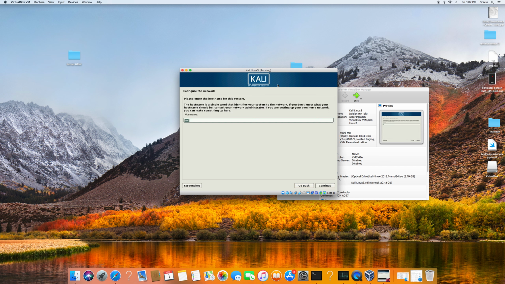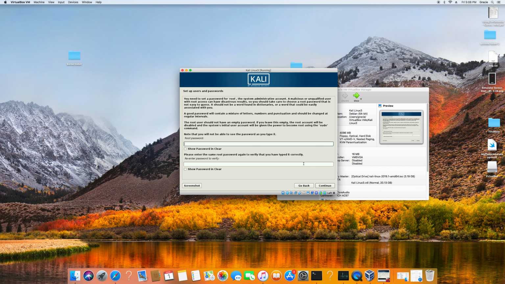So for the computer network, you're gonna leave Kali. Don't touch it. Just continue. Continue. The domain name, just leave it how it is. Also, the root password, you could put any password you want. That's gonna be your login password when Kali is set up. This is gonna be your password when you log in.